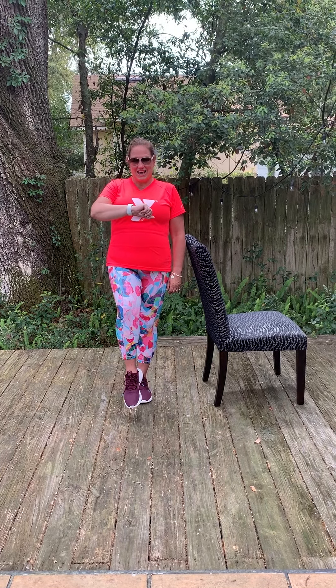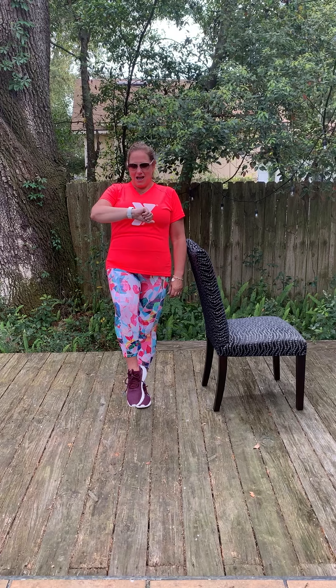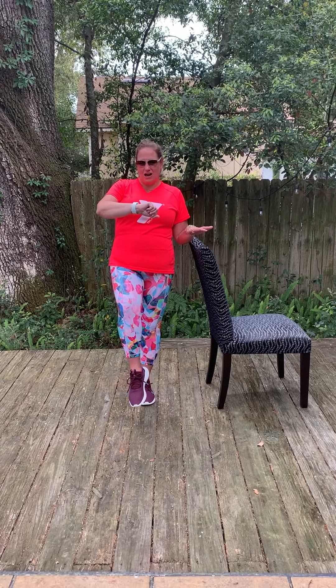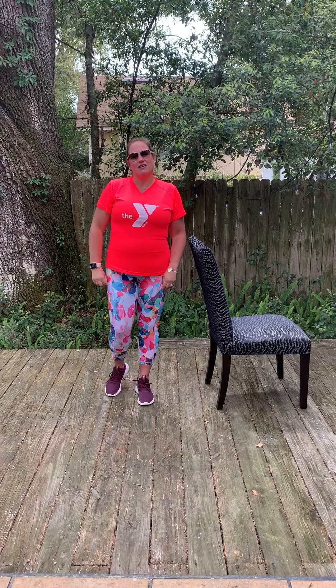Now time for our little test. You're going to lift one foot up — it's for 30 seconds today. We're going to see how far you can go. Each week or each day as you do this, you should get a little bit better at that balance. So we're going to start with that right foot. Are you all ready? In 3, 2, 1 — lift. Keep lifting. 5 seconds. 10 seconds. Looking great. Can you lift a little bit higher? 15 seconds. A little higher? Remember, if you need to, hold on to that chair. 20 seconds. Keep going. You've got 10 more seconds left. 25 seconds. And release and relax. Breathe.